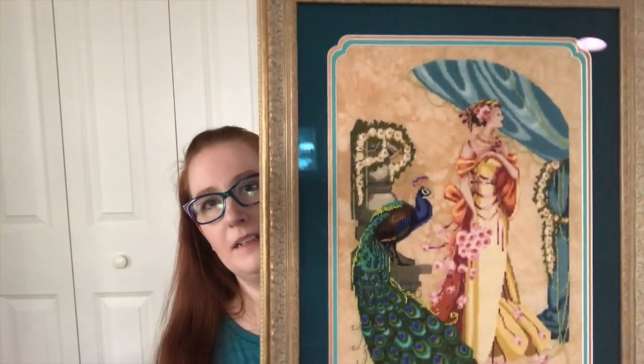I'm very lucky. I have a Michael's close by, which some chain stores are not that good with framing, but the Michael's I go to, I've been getting pictures framed there for years, and they've always treated my needlework really nicely, and I've never had an ounce of trouble. It's always expensive, but it's worth it in the end. If I spend months and months stitching something, then I want it on the wall where I can see it. I want it framed. I want it preserved. I got the good kind of top quality glass for it. But anyway, so here we go. And sorry for the glare.